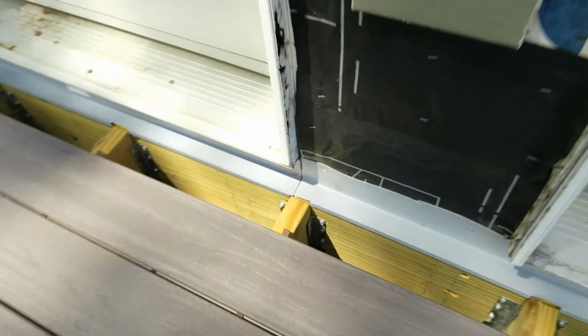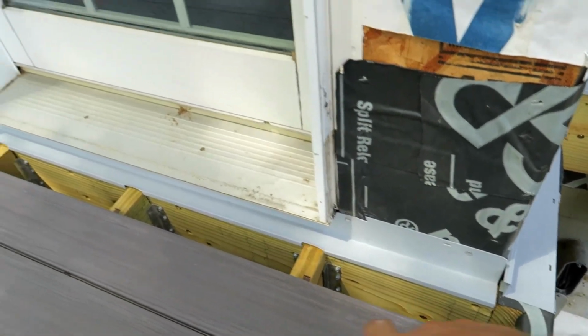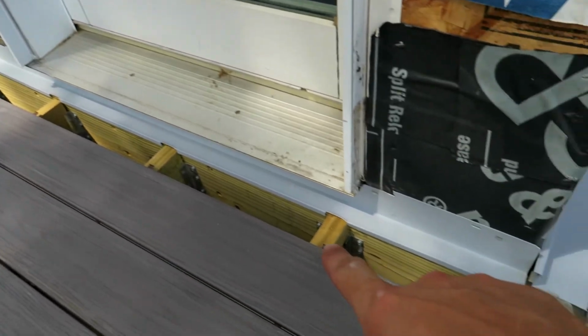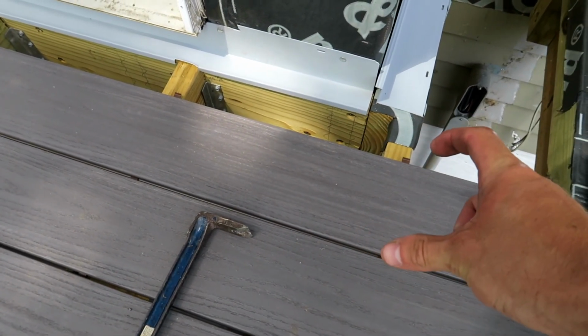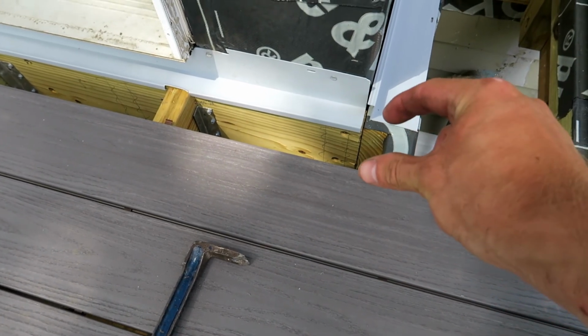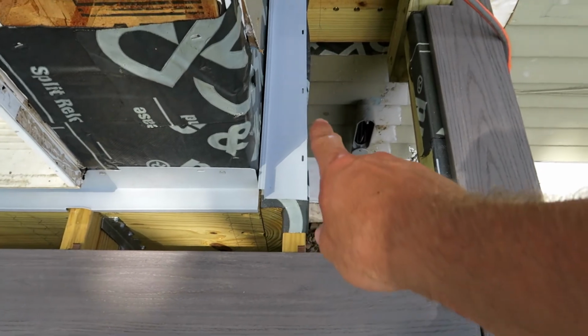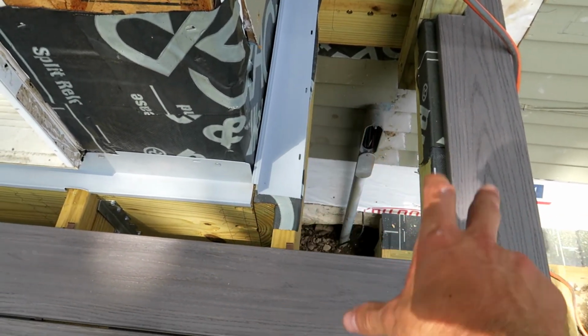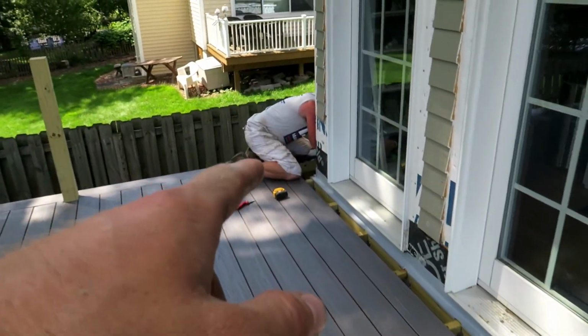Jamie's getting this little piece of deck ledger in here right now, and then tomorrow we will start first thing bright and early by getting this piece ripped in the table saw, because this is going to have to be thinned out a little bit because it's narrower than these ones, obviously. So we'll thin it out. We'll get it in there after we figure out where we need the notch, like right here, what the dimensions of it all are. Then we can put these last little pieces in on both sides, including where he is.